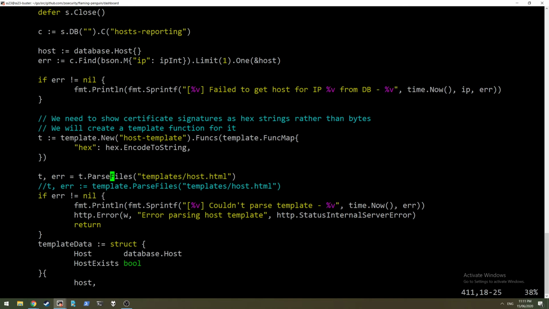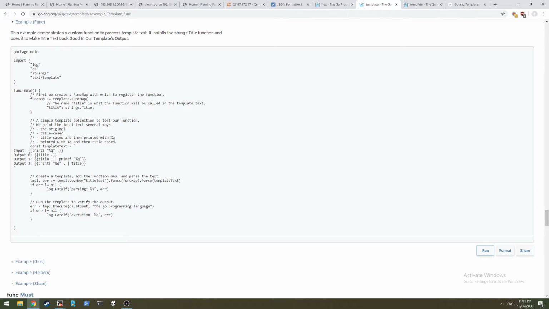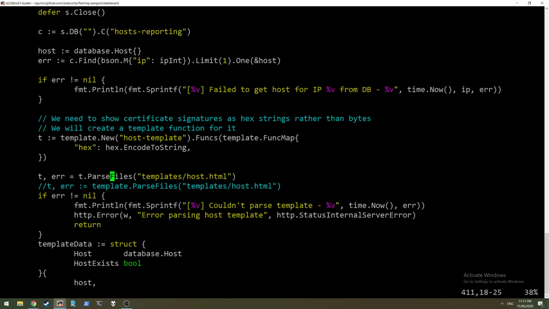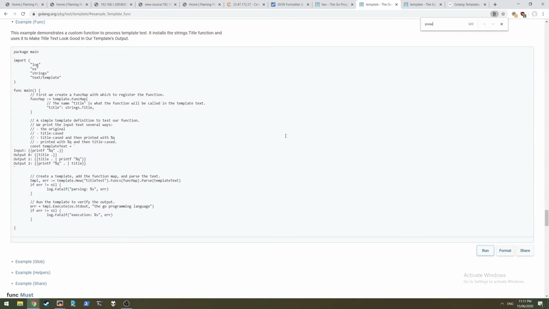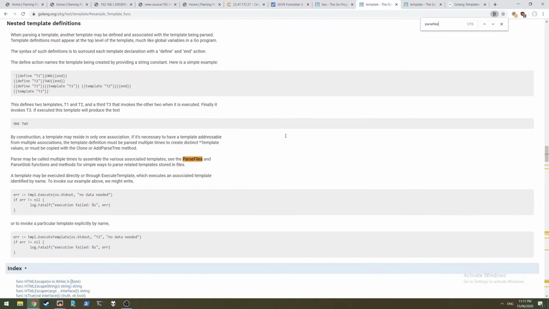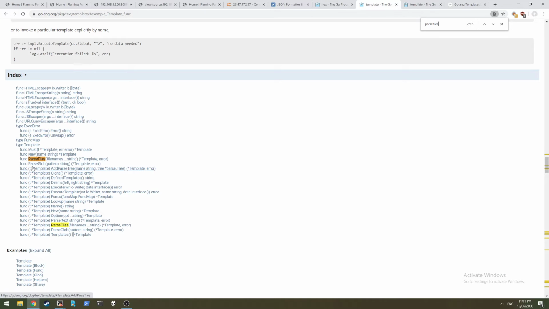Template.new. Func map. Parse. Can we not parse files like that? Returns a template. Does it not? Okay, so this is on a template.